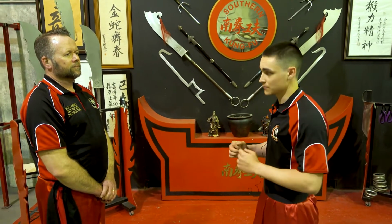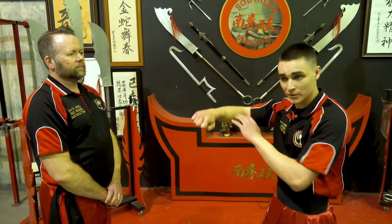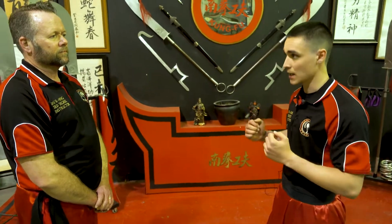And we can cut and copy that into whatever formation we need. We can start with the Pok, we can start with the Gao-Chui, it doesn't matter. We can progress this as we get better and better at our skill set and become more diverse so we can handle different situations. We always attack the head. We can do so confidently because we have the conditioning in our hands, the conditioning in our mind to focus solely on destroying that threat in front of us. All good?